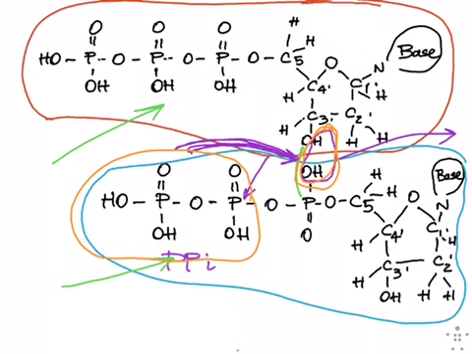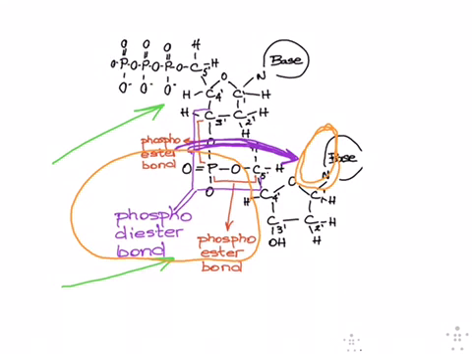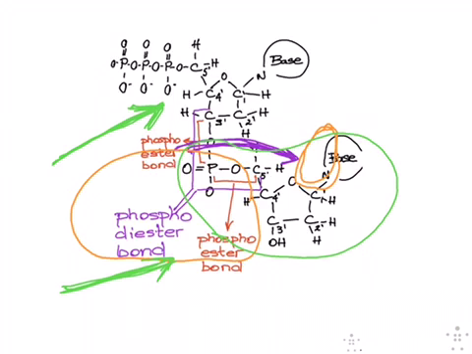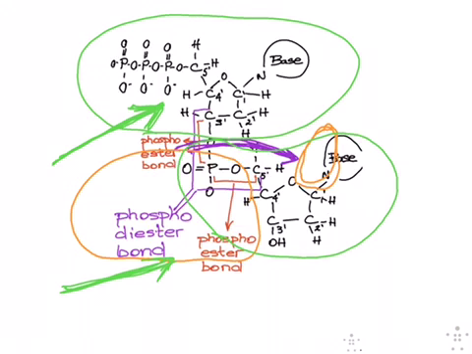And your last image should look something like this. Your last image should be showing exactly what happens at the end of this whole process. Here I have used the green arrow for the upper nucleotide and the bottom green arrow for the lower nucleotide. Let me circle them. So this is the lower nucleotide, and this is the upper nucleotide.